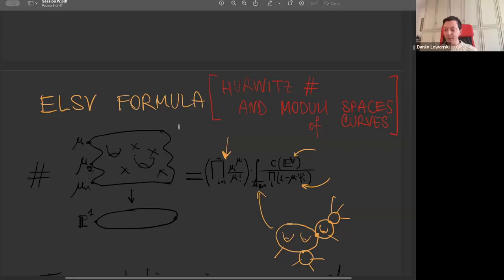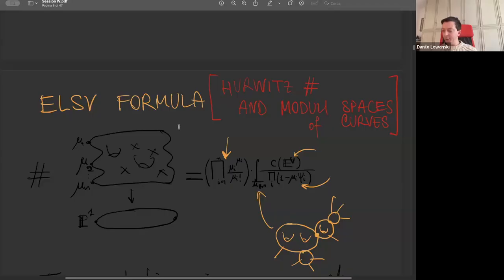Actually, for me, what is interesting about this formula, other than the connection, is also the methods that people use to prove it. Initially, the first proof of this formula was completely from algebraic geometry. Then there is a beautiful paper by Kiem and Li, I think, that also gave a course at Latam on the moduli space of stable maps.